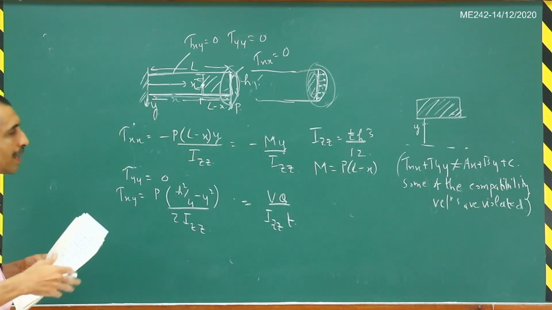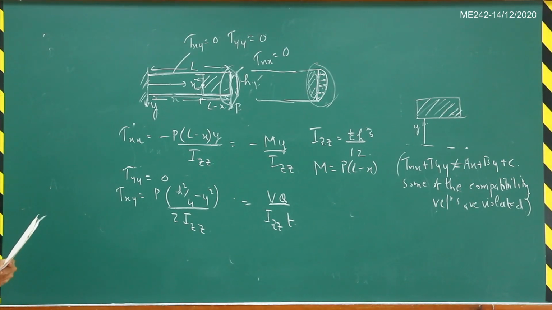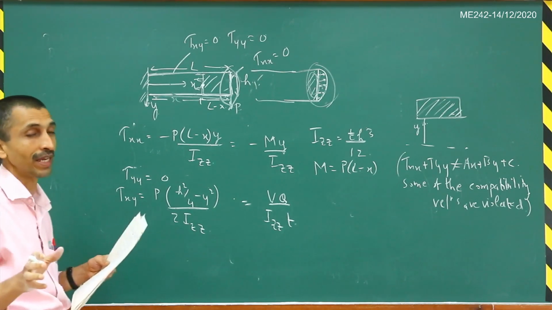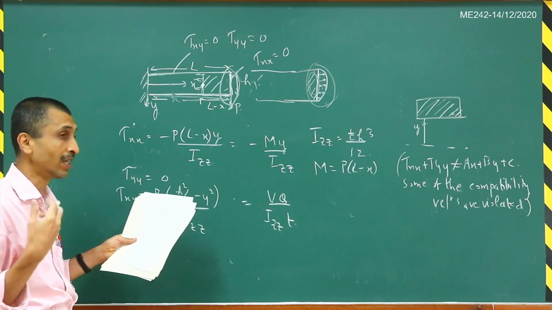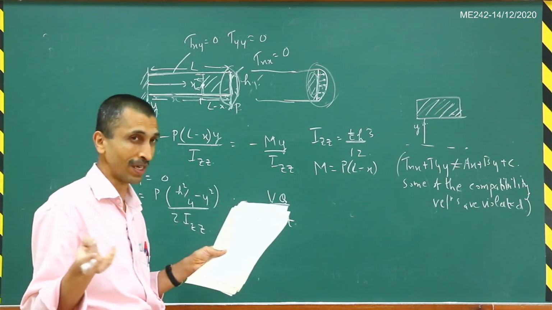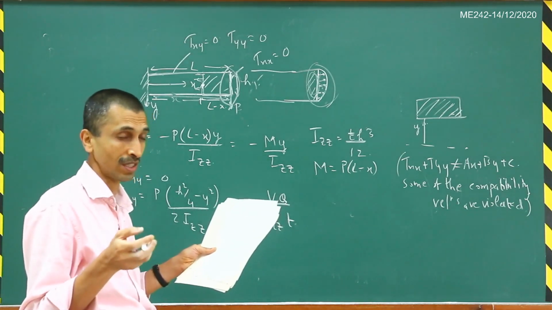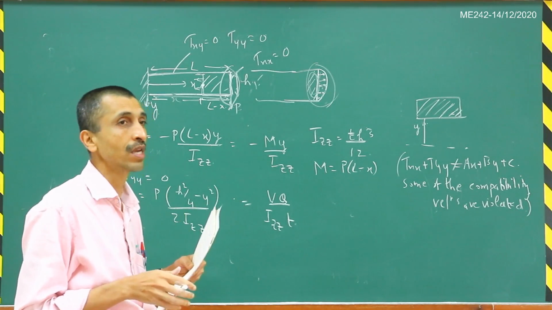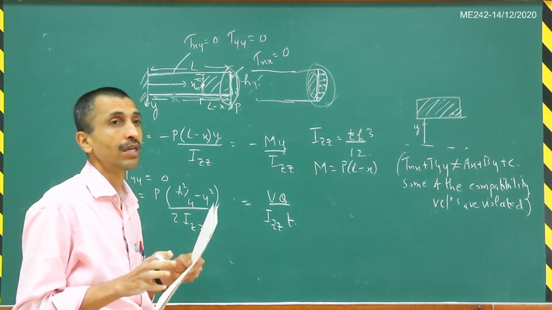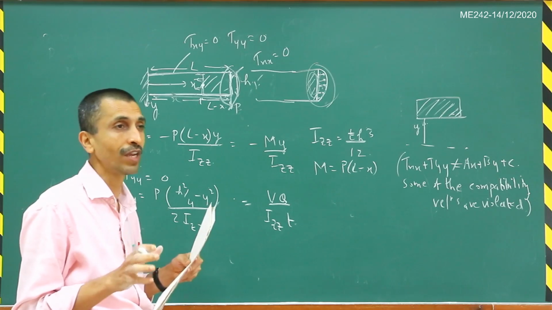That part is a little bit tricky. The way it works is that first you find the stress field, because the Airy stress function is given and the stresses can be directly expressed in terms of it, but the displacements cannot be found directly from the Airy stress function. So from this stress distribution you have to find the strain distribution, then use the strain displacement relation and integrate it in order to find the displacement field.